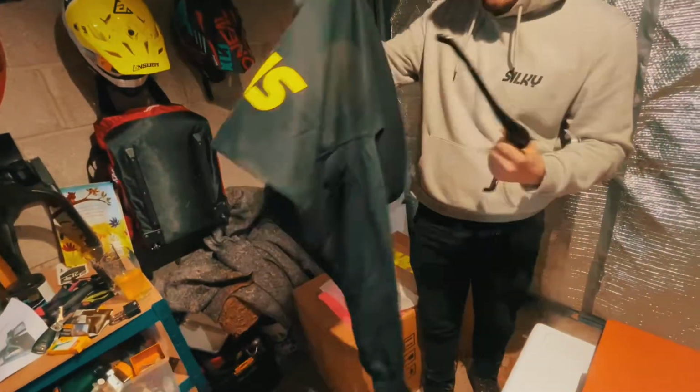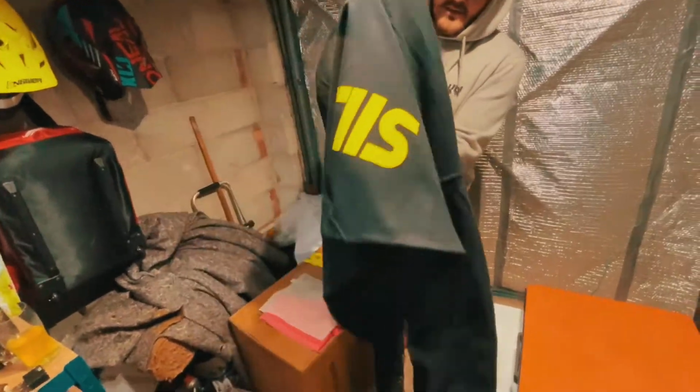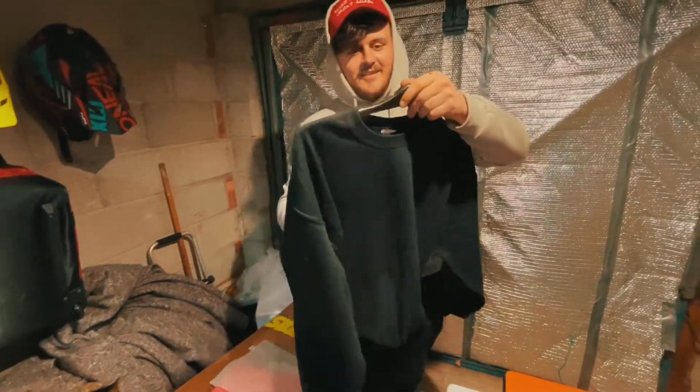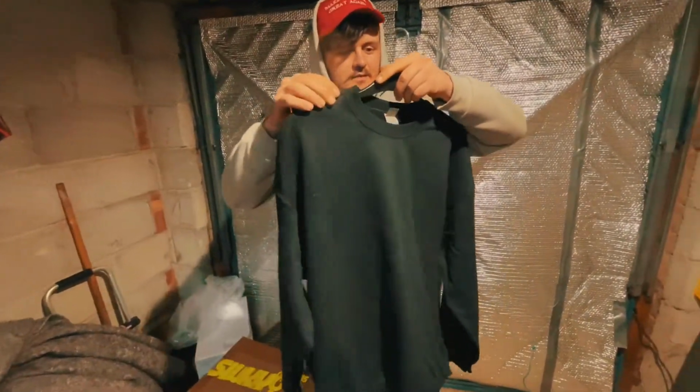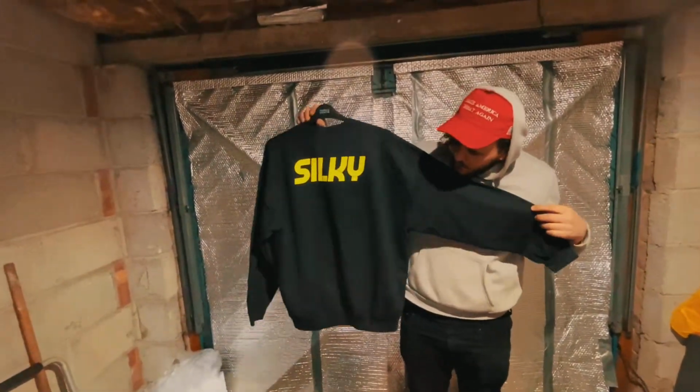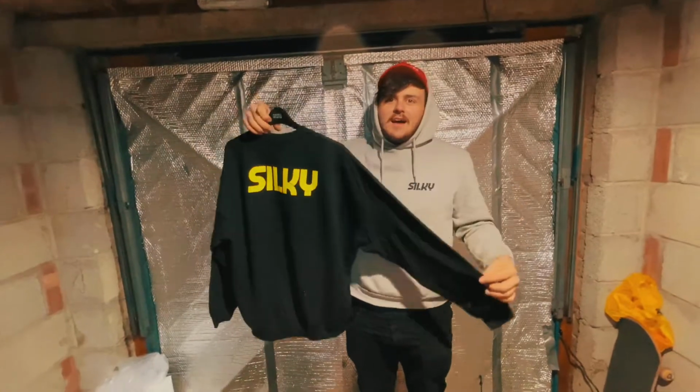Hold it up. Spin it around. Oh, mate, it's steaming. It's on fire! Clean. Oh, that looks perfect. We got the black crew neck, Lumo tag on the back.